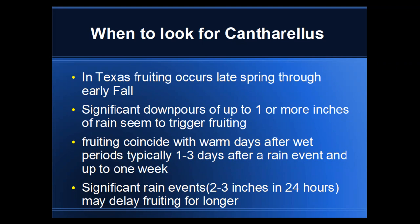So the timing is really important. Luckily for chanterelles, we have a really wide window, a really long season. I have found them as early as late April, and as late as the middle of November. Some people, especially in years where they're really abundant, will get tired of them. Somebody's wife is at home pissed off at her husband bringing back another basket of chanterelles to stuff in the fridge. But that's okay, because there's a lot you can do with them. There are a lot of different recipes and ways to prepare them. So I like chanterelle season personally. I think it's great that we have such a long season here, and it gives you something to do when we actually have rain.